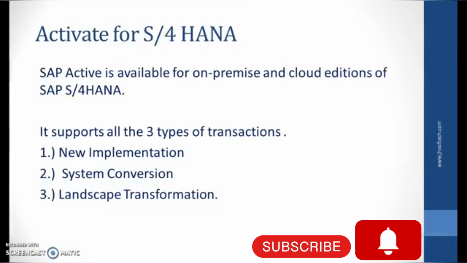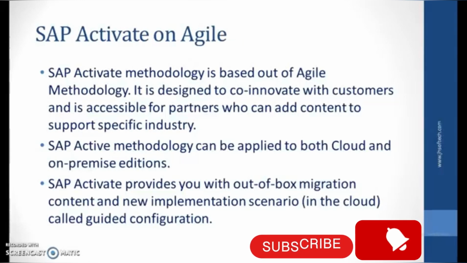And if the client has already been using older versions of SAP software and now wants to activate the S4 HANA platform, then they can go for system conversion. And we also have the landscape transformation when we are going to move from ECC to S4 HANA. And then we have SAP Activate on Agile.